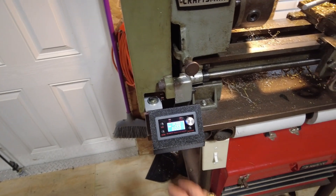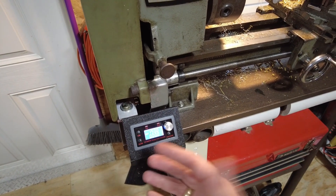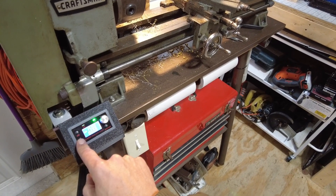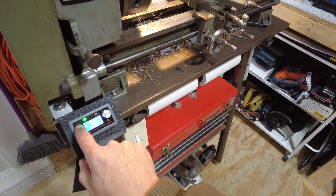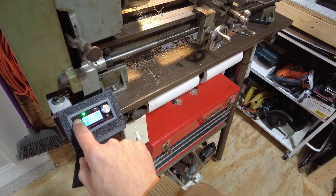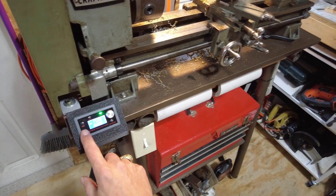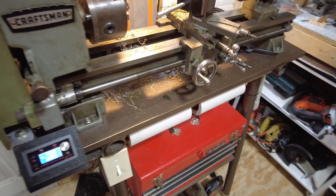Another setting which is kind of cool is the length of time that you hold down the left or the right button is how long it will be engaged. So while we hold this down, we're moving, and as soon as we let up, we stop. Then we go to the left and stop. So you don't even need to play with this control right here. Very cool stuff.